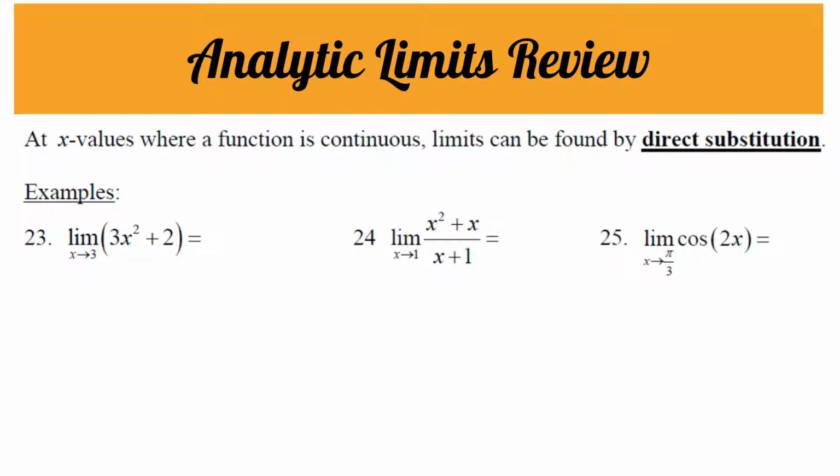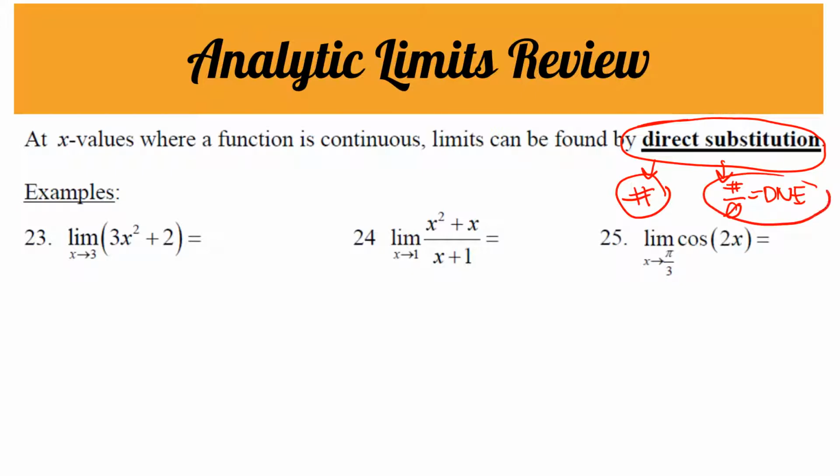So on Friday, we were talking about just getting into limits. And our first approach for limits is always direct substitution, right? Just plugging in the number. If we plug in our number and it spits out another number, we're golden. That's the answer. If we plug in our number and it spits out a number divided by 0, that means it does not exist, and we're all done there too. We'll talk about the indeterminate form later on when you get 0 over 0.